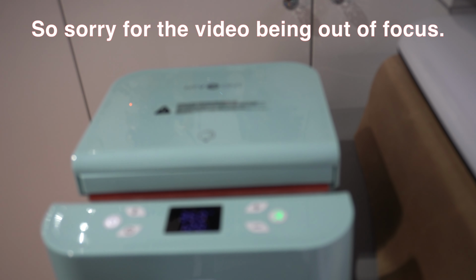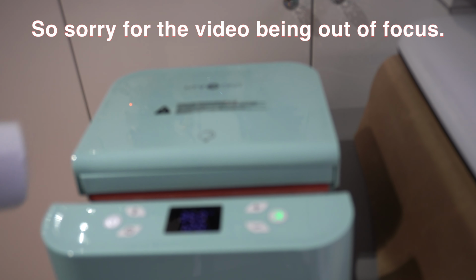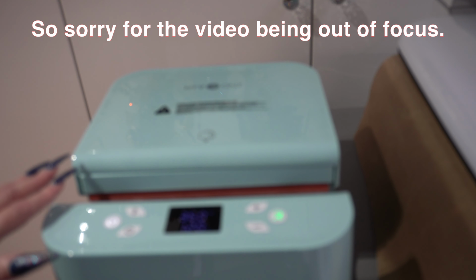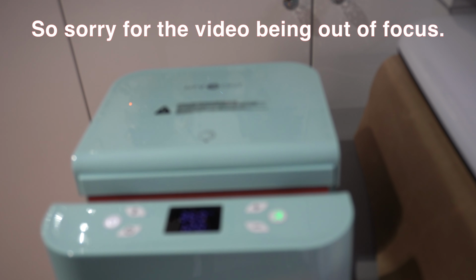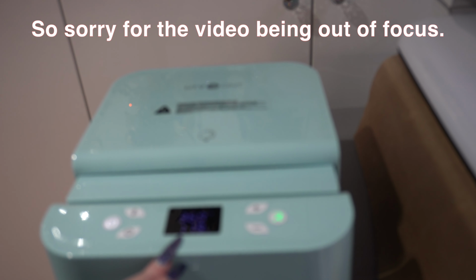So now that's bleeped, it takes 2 to 3 minutes to heat up to that particular temperature. We want to take our Libby glass, and we've got the tape showing here, and I'm just going to have that showing face to me, and we're just going to slide that into the middle. And you want to be very careful because it's very hot inside there. And once you've got that in, you just press the R button and that will automatically close, and then when that time goes off it will automatically switch off and open.